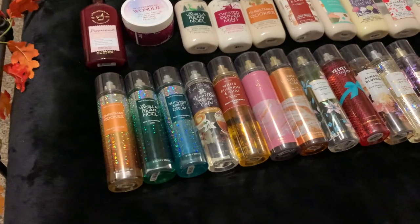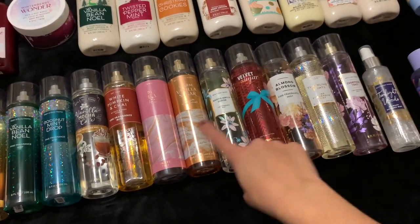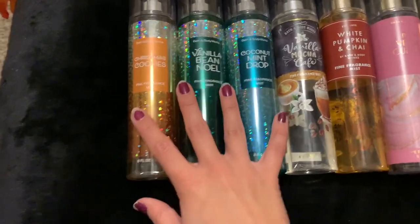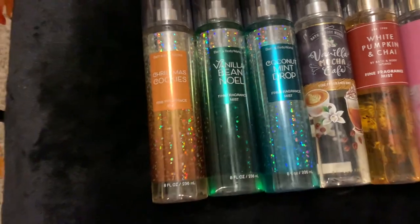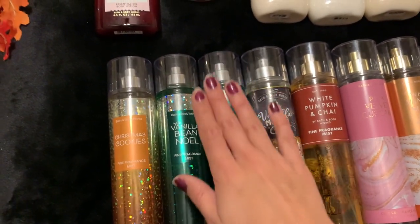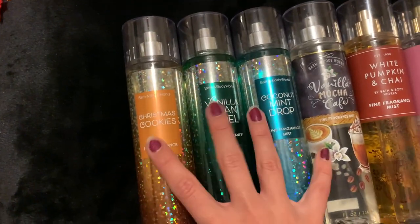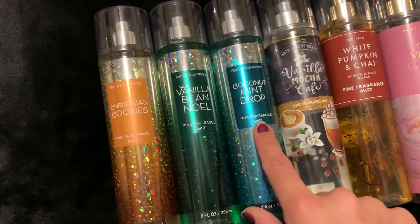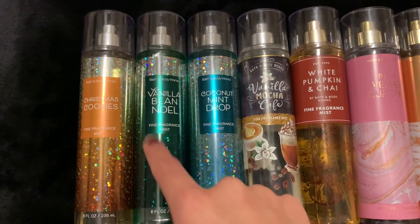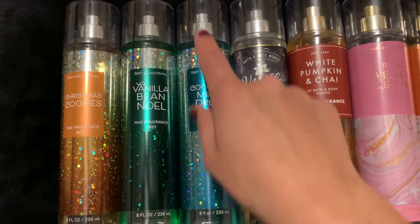So this whole section right here is all of my sprays. I kind of lined everything up from Christmas, fall, non-seasonal always scents, and spring and summer. Starting off with my Christmas collection from last year — I haven't even started purchasing for this year's Christmas season, so you can obviously see why I have such a huge collection. Do not mind my nails — I did not have time to paint them or put on fake nails. But here are my three mists from last year: Christmas Cookies, Vanilla Bean Noel, and Coconut Mint Drop. I really wanted to get these two because I thought they would not come back, and I needed a replacement of my Vanilla Bean Noel. But this year and last year, Vanilla Bean Noel has been super light, so I'm kind of disappointed. They came back out with Christmas Cookies, which is great. I have not seen yet if they're coming out with Coconut Mint Drop again, so I'm actually very thankful that I still have that.